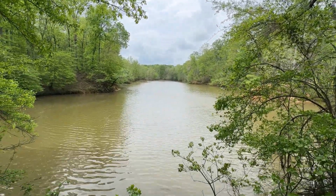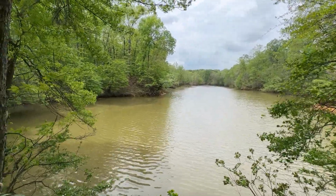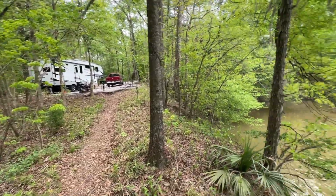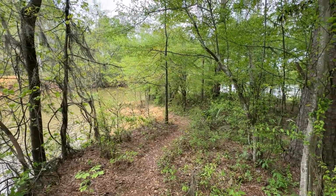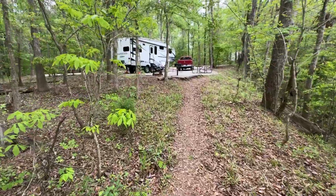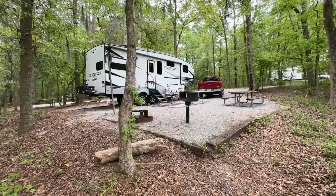Yeah, nice view. We've seen people kayaking through here, and boats going up and down, and all kinds of birds. And there's a look at the campsite. And then this goes out on a point a little bit further out. You can walk clear out there. $30, 50 amp campsite with water. There's no sewer in this Antioch loop.